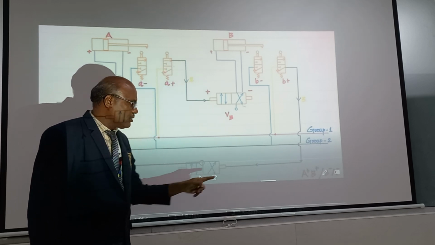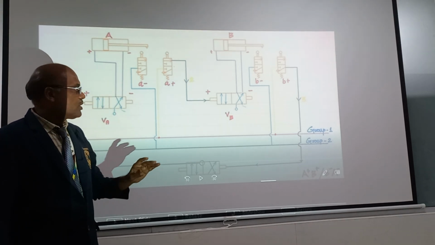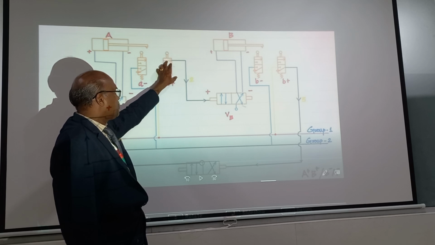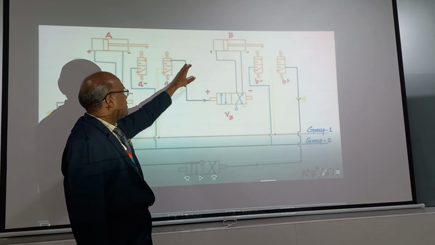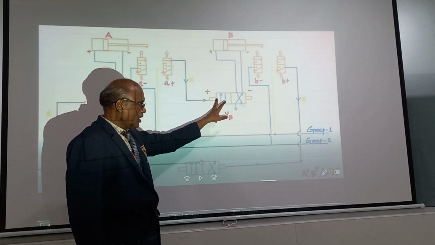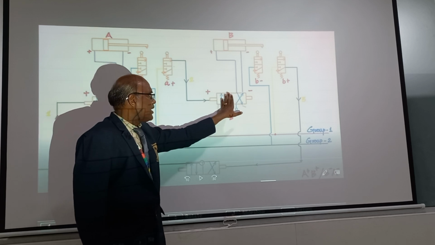Once A plus is over, B plus has to be carried out. So I have to support, this limit switch has to support to actuate B plus. So it is this line, black line, see here, goes to the DC valve. Now this will change the position. So this will shift to the right mode.